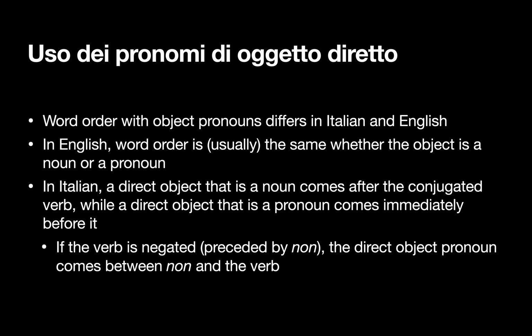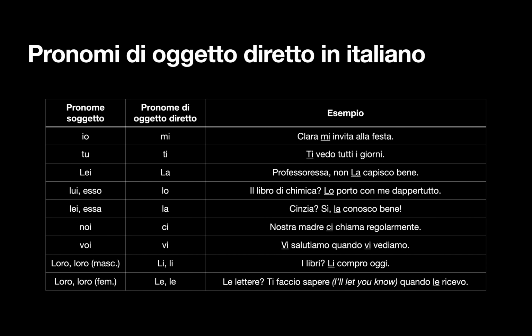Anyway, I did want to go over the examples in here though, because you'll notice an interesting pattern. So, Clara mi invita alla festa. This is a little bit different than Clara invita Sara alla festa, which would put Sara, the person's name, right after invita. On the other hand, the pronoun comes right before. So just for now, notice that, and then we'll talk about how it works in a minute.